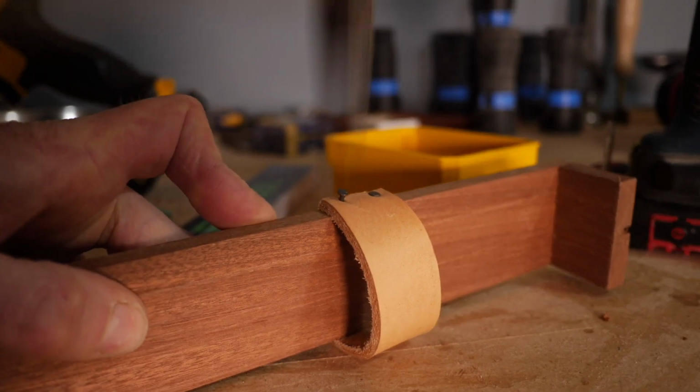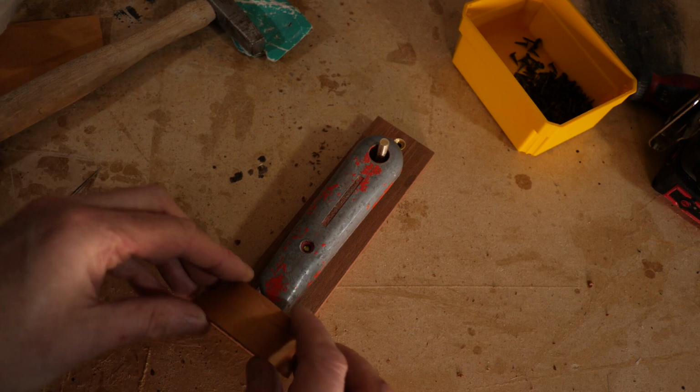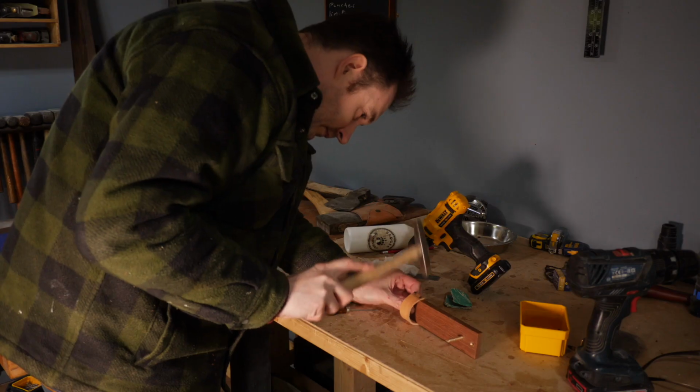The second strap is just going to go around the blade, so in case when I'm reaching up onto the wall, I don't accidentally catch my hand on it.